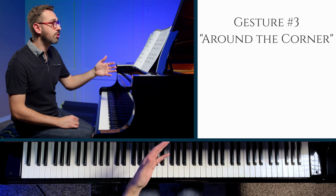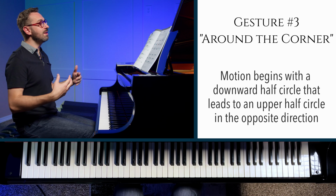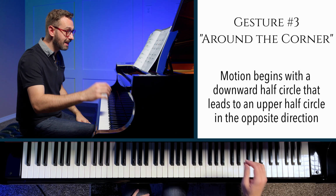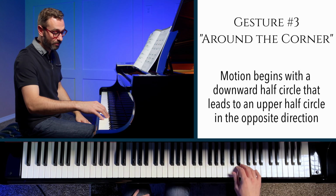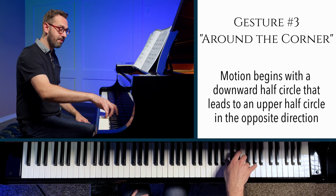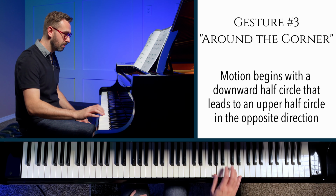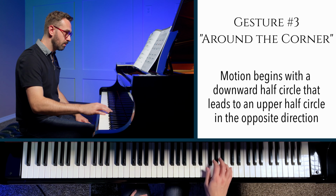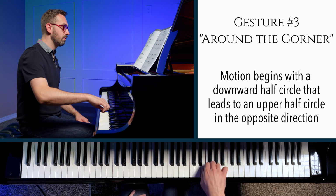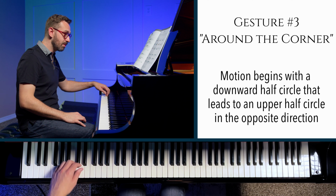Okay, and then gesture 3, called around the corner, combines both of those. So we begin with a downward motion into the key and a downward half wrist circle, followed by an upward half wrist circle, half circle of the wrist. That's great. And with the left hand in reverse.